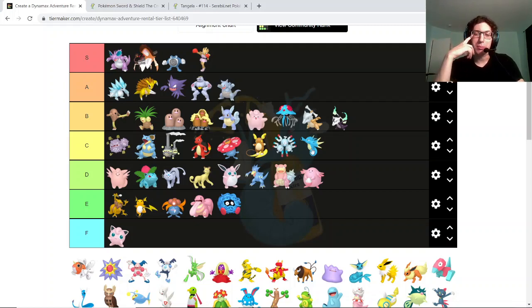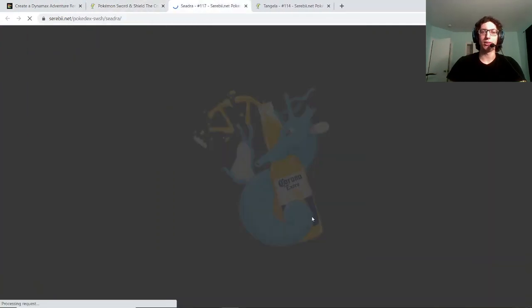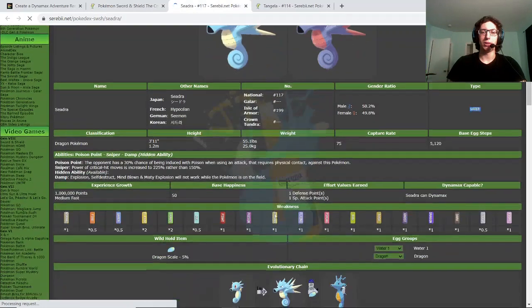It might actually be as low as... let me look at its special attack. What is your special attack stat? Because it's probably not that great. If Kingdra is 95, what are you?